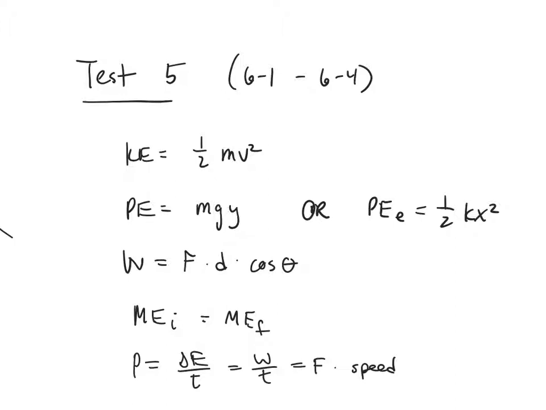Okay, Chris? Wait, if X doubles, then PE quadruples, right? Then PE would quadruple, yeah. Very good. And then if K doubled, then it would just go up by a factor of 2. Yes, that's correct. If something doubles or triples and it's in a square, you square whatever that effect is. So if X were to triple, or hypothetically, if the velocity tripled for the kinetic energy, it would go up by 9. You would square it because you put a 3 in here. You're technically squaring the 3.